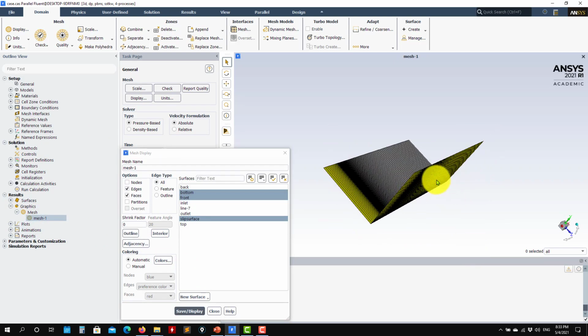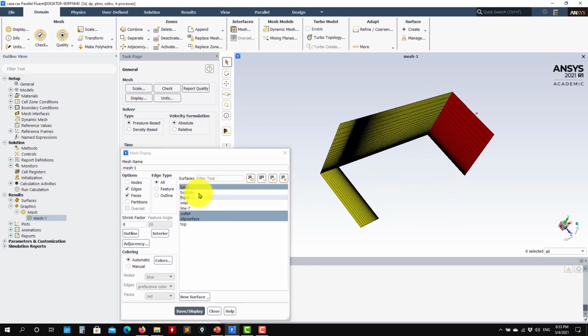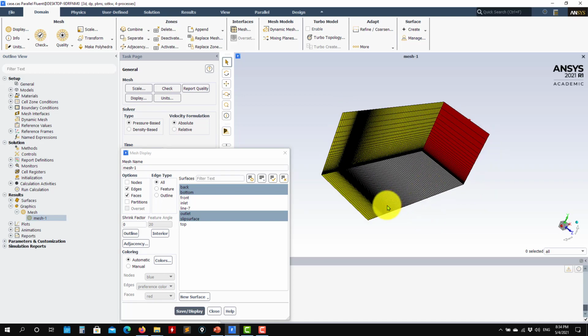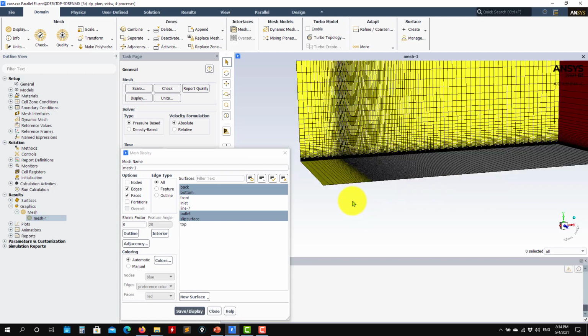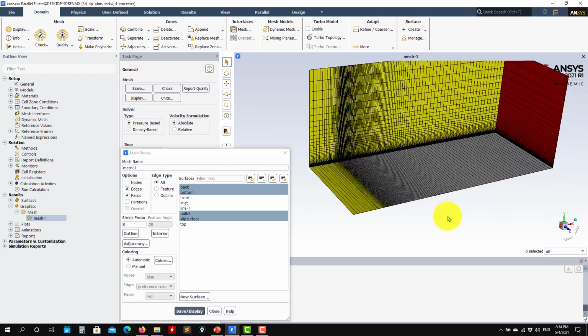So see, this is what we have, front and back faces. Let me show the back face, showing you the outlet also. I don't want to see the front. Remember that we're on the bottom. What we're doing here is that you see one section here with slip, and then no slip. So when the flow arrives here, you will have the boundary layer develop. The Reynolds number is super high.